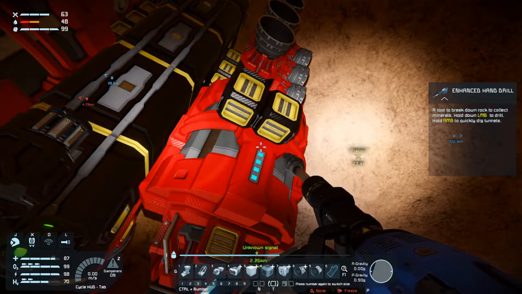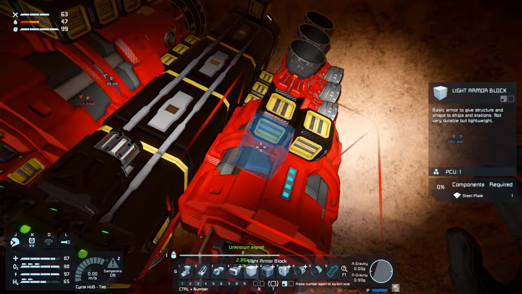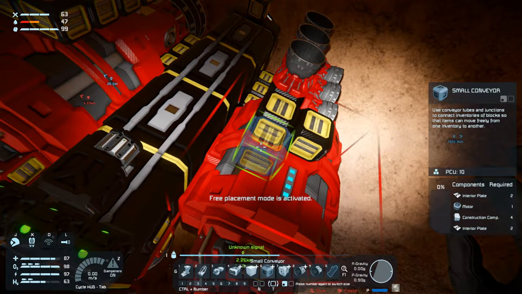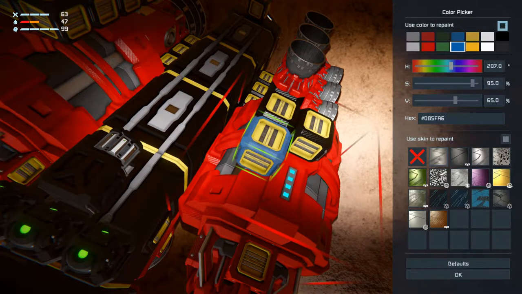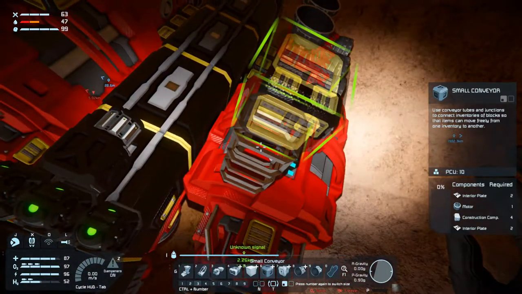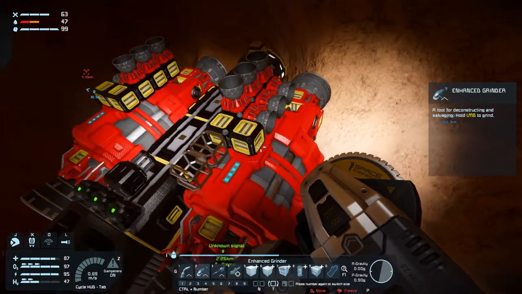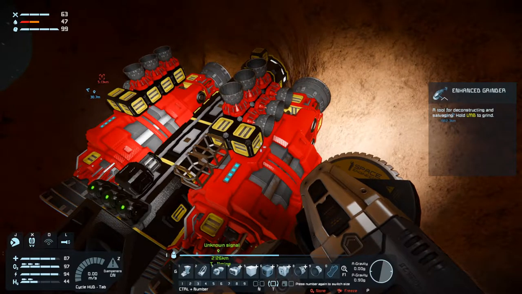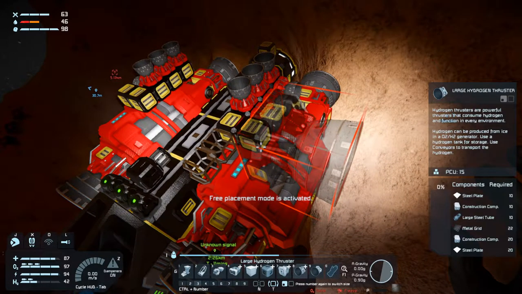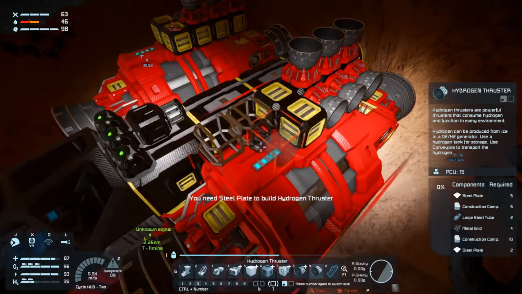Need small conveyors. And we need them to be black. And carbon fiber. And then we need some hydrogen thrusters. Steel plate. Okay.